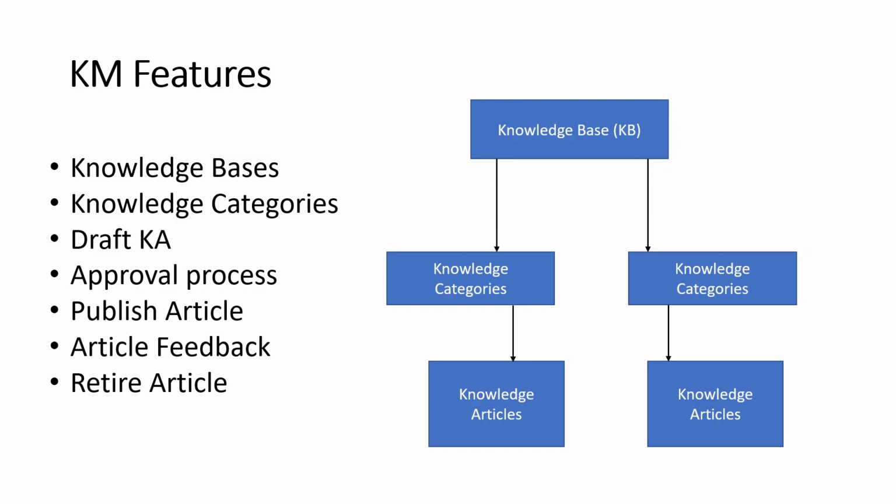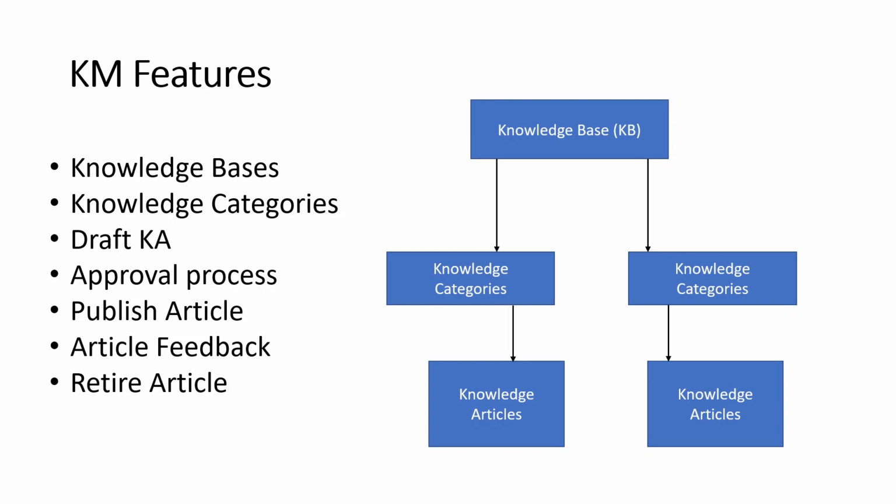Now after that, the knowledge manager will collect feedback on our articles. Suppose I'm talking about an end user article, so the end user would definitely provide feedback, like how they are getting help from that article, different stuff like that. And when some article is not needed anymore, it can be retired with the help of the retire article option. That's all about the KM features.